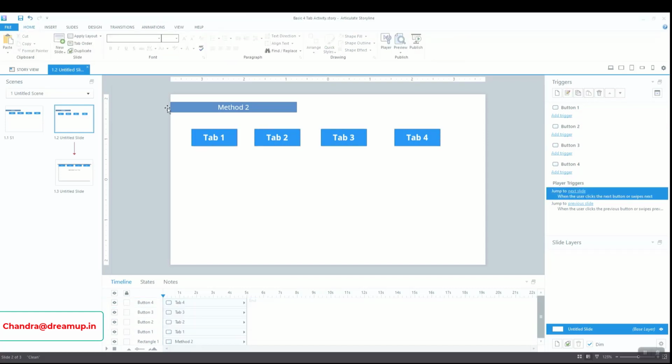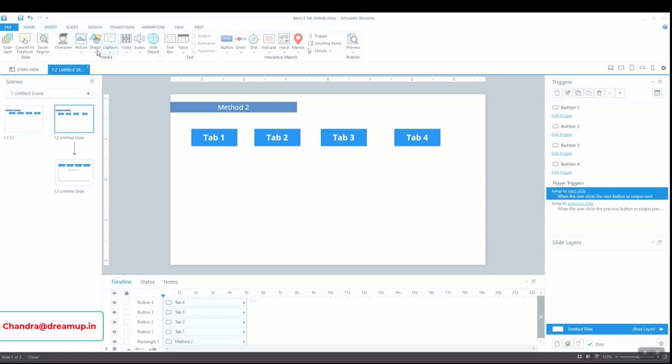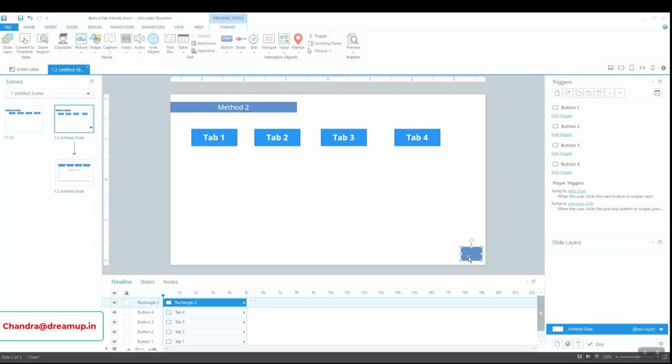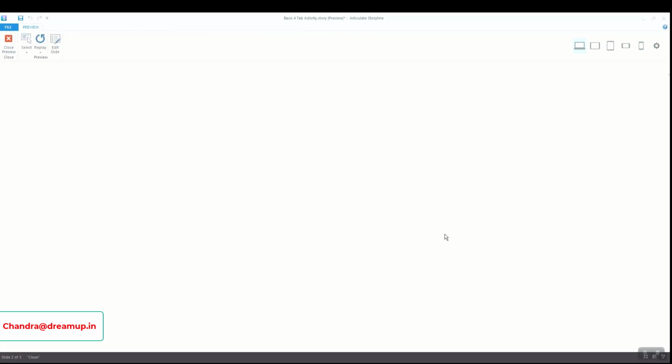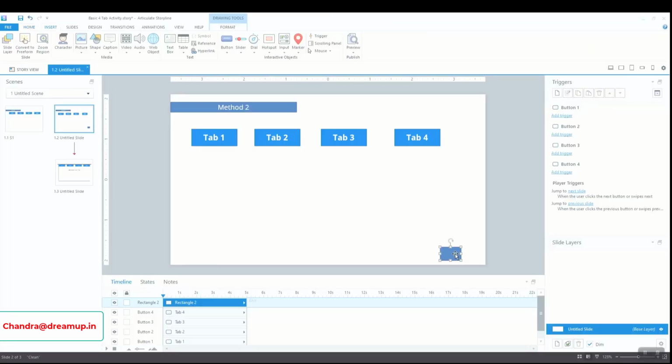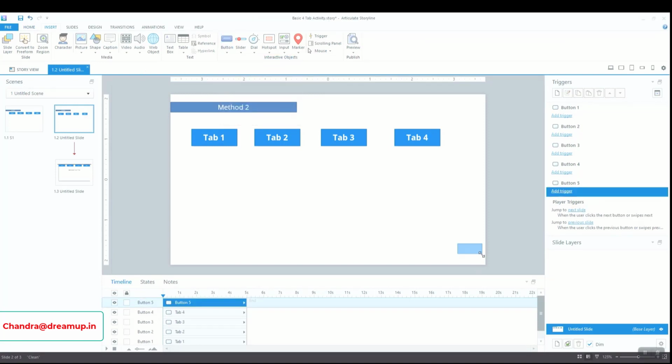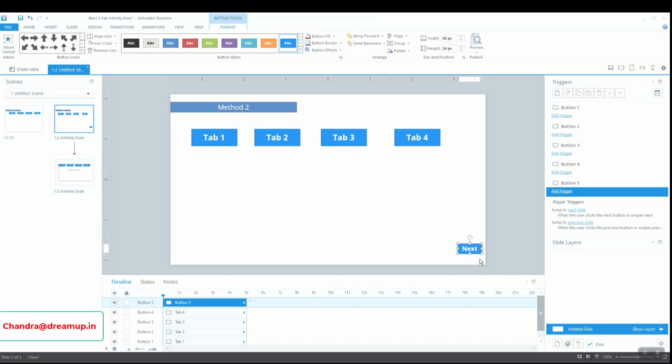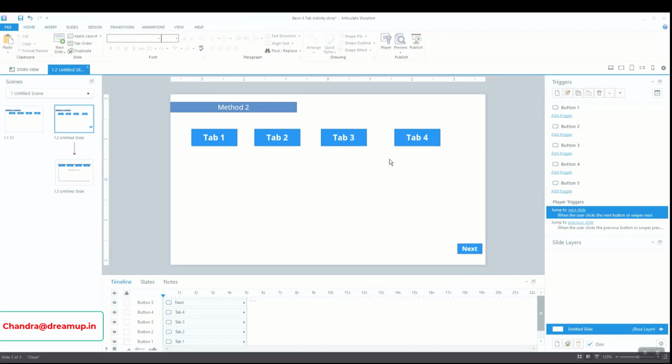So let's suppose the same interaction, and we have a next button for this type of interaction as well. Let's consider this is our next button, and we want this button to be active once all these four buttons are completed.